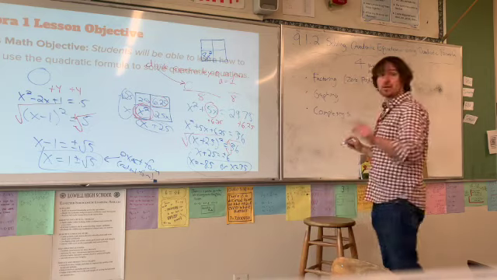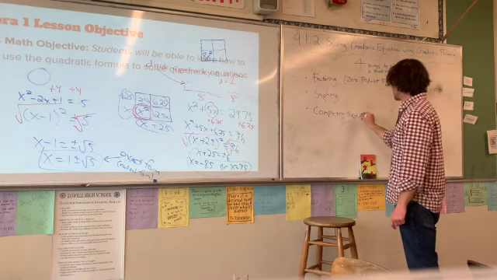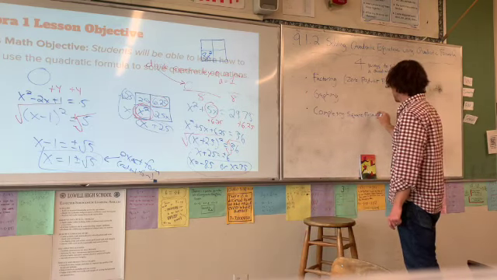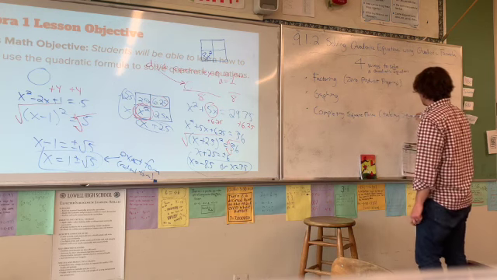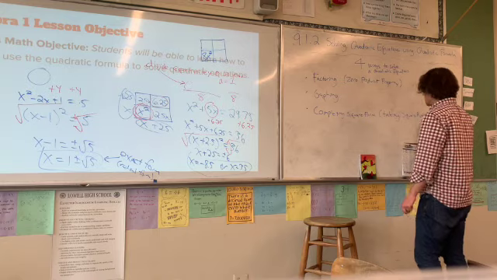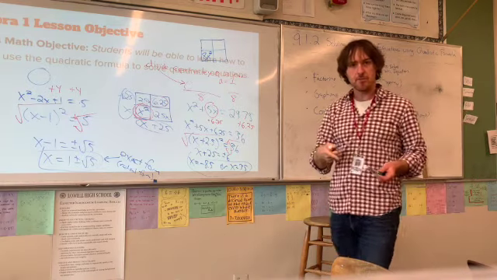So write it in perfect square form. You're going to learn what perfect square form is on the classwork today, and then you just take a square root. Taking square root after that. All right, so those are the 3 things that we've been working on the past few days.